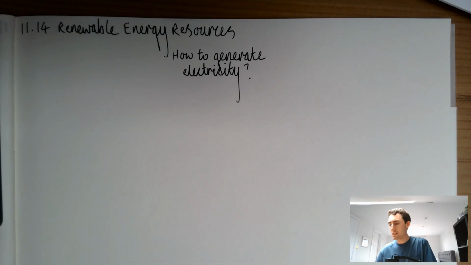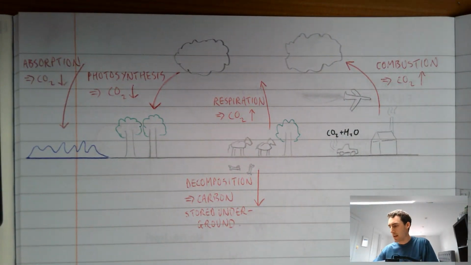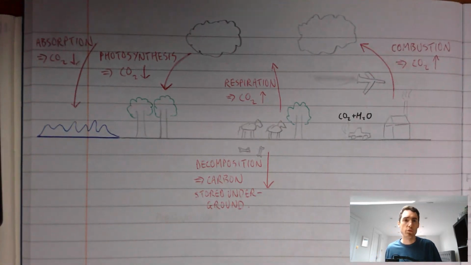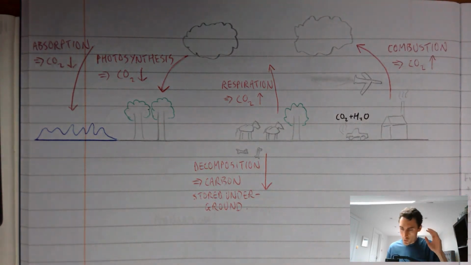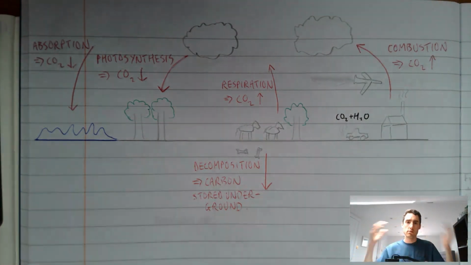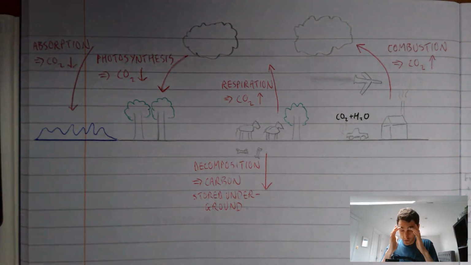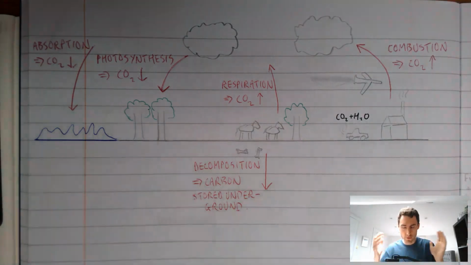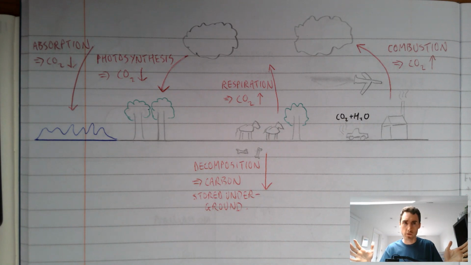And to come back to our big picture again before we get into this lesson, and as I've been saying all the way through this sequence of lessons, it's really important to keep coming back to this big picture. What we want to talk about is, okay, we've got this great way of generating electricity to power our phones and so on. Really, really helpful. And we do that by burning fossil fuels. But there's a couple of problems here.